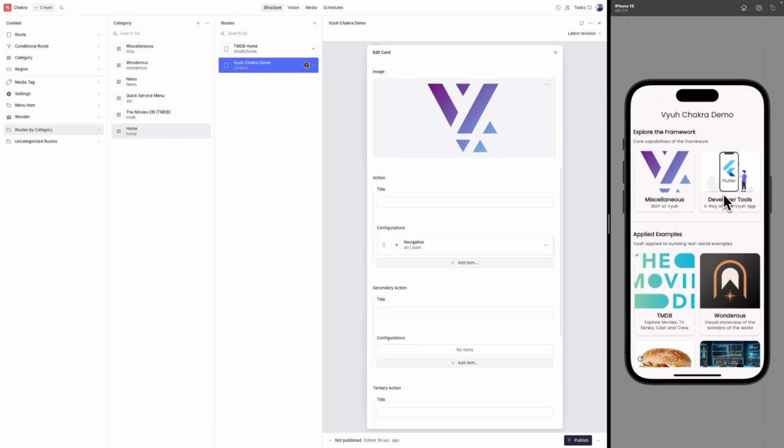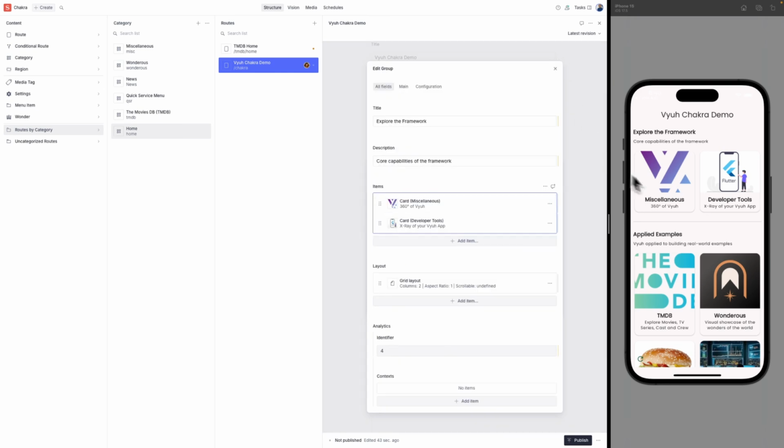And the same happens in the case of developer tools as well. Now you can notice that this group itself has this very specific layout where the cards are in a 1:1 aspect ratio. And you can see that because of that, this image is getting clipped a little bit. Because by design, the design system that has been used for this particular card uses a way in which the images are filled in the area that is given to it.